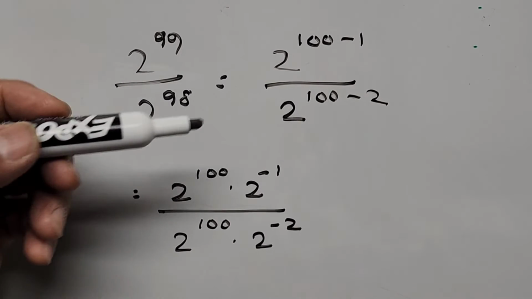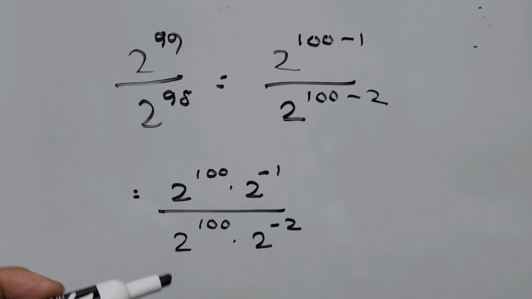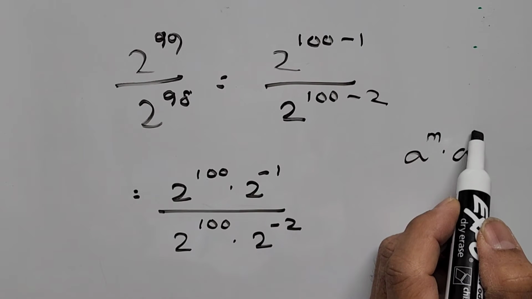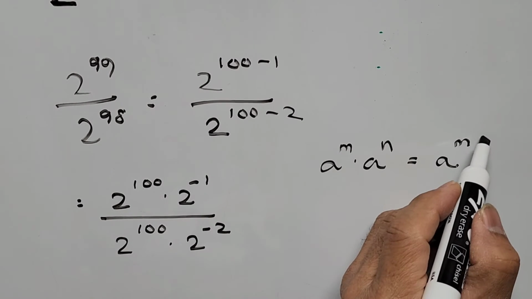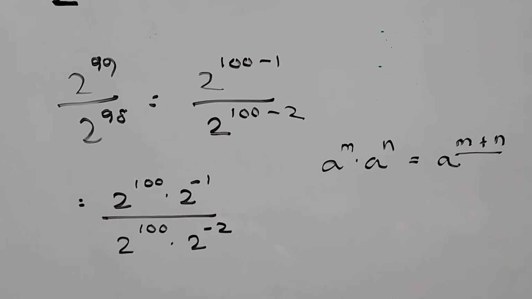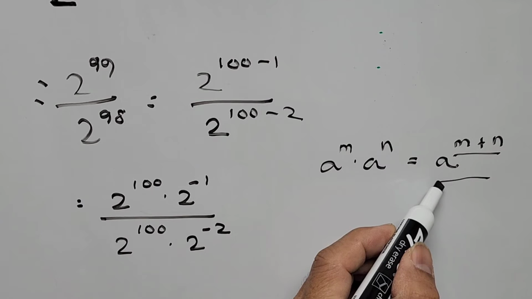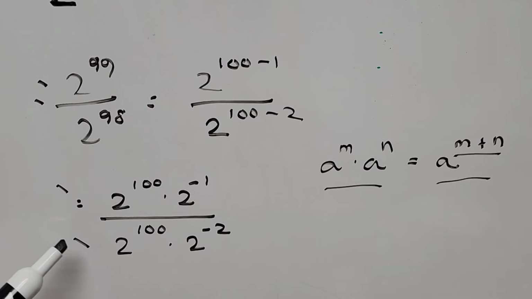So in here again, on both the numerator and the denominator, based on their exponents, we use the power rule, that is the exponent of the product rule. And the formula is a to the power of m times a to the power of n equals a to the power of m plus n. So we ended up adding the exponents. We started out from this part, and we ended up on this part, and this is the corresponding result.